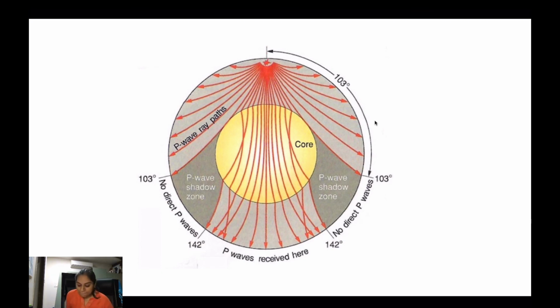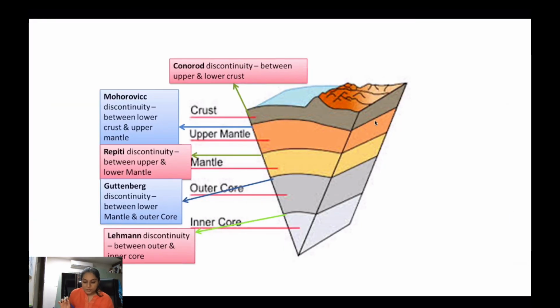So this was how we were able to find out the different layers and their state in the interior of the earth. Accordingly, to distinguish the different layers, various scientists have conducted experiments and figured out some discontinuities, points from which the waves refract. The scientist who figured out a certain discontinuity named it with reference to their own name. So these are the different discontinuities that we need to remember.